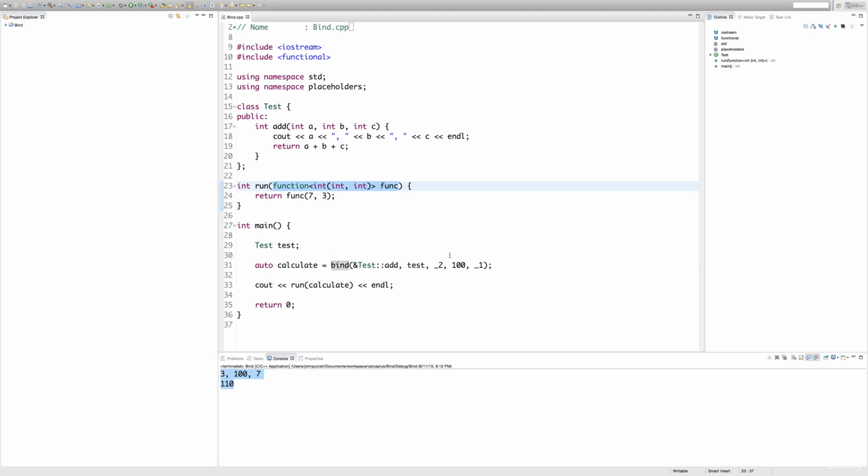And one last thing to try if you are feeling ambitious is you could try binding to a static method. That's a little bit more complicated than this, but it's not rocket science. So if you Google something like C++11 bind static method, you'll find some links, a lot of stuff from Stack Overflow and other places that will just show you example code. And it's worth having a look at that and maybe even trying it out if you feel like it.